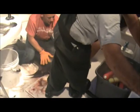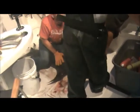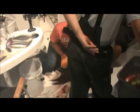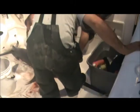All right, what we're gonna do for now is let's just get him in the fish box. So this is the most empty side. No, it's got the bucket right here. We'll have to lift the bucket up because that's empty. Yeah, it's a big block of ice. Is the hook out? No, but just leave it in there. We gotta leave the line and all that. Slide it back.